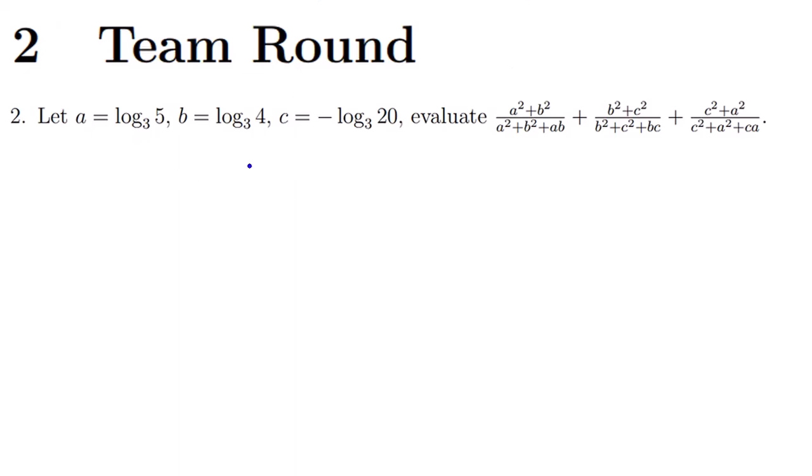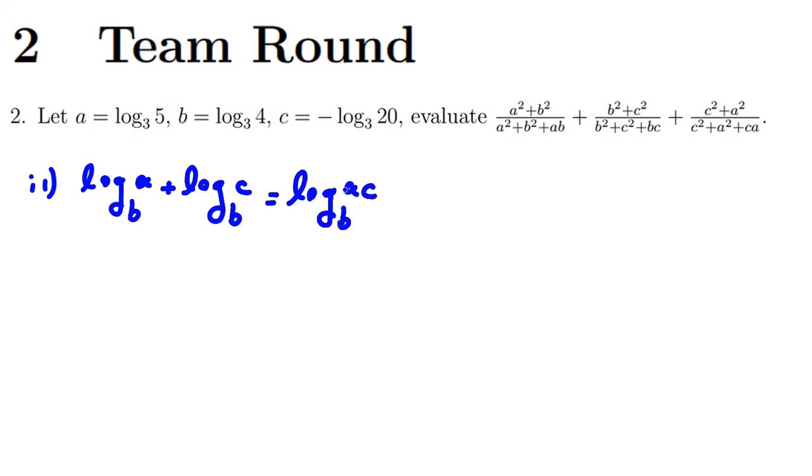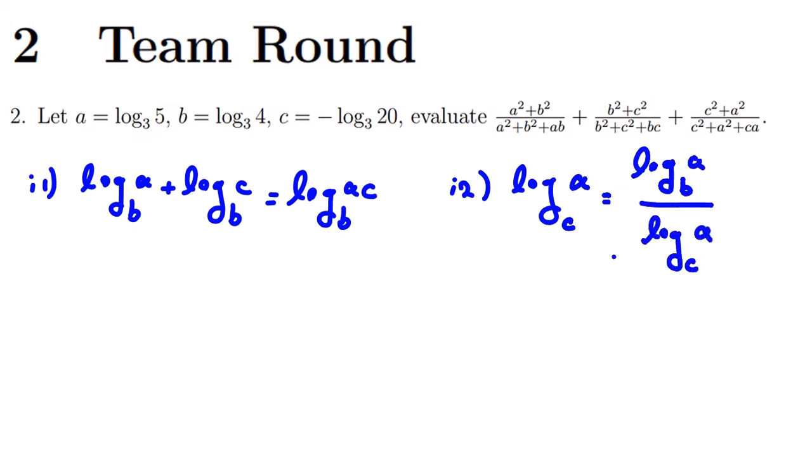For this part, we should use some rules in logarithm. There are around 10 rules. If you want to know all of them, feel free to send message to my WhatsApp number in the description comments. Okay, here. Log b of a plus log b of c equals log b of ac. Another rule is this: if we have log c of a, you can say it is equal to log b of a over log b of c. Here it's not a useful idea too. I've just told you this to know some rules about logarithm that may be useful for next problems in future.